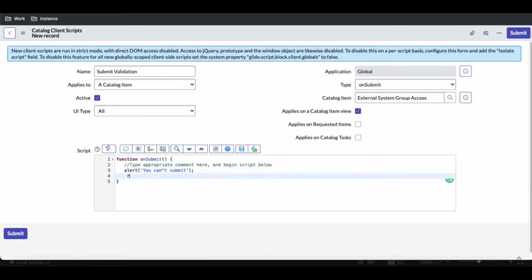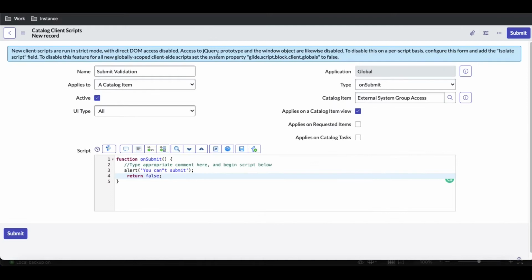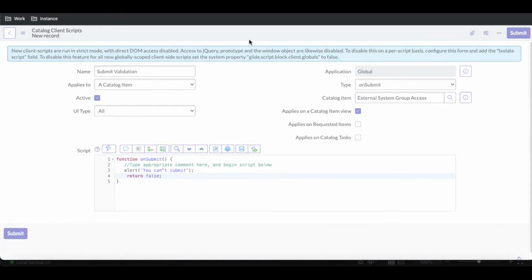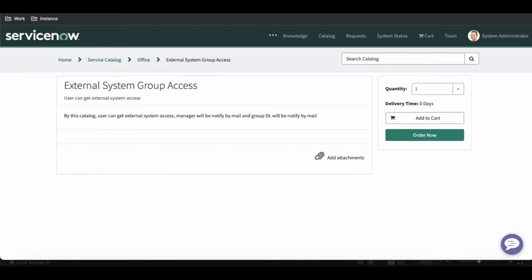But if I type return false, what does that mean? Return false means it will stop you from submitting the request until you pass return true in such a condition. It means it will always return false whenever you click Order Now, and the system does not allow you to submit. Let's see first whether this is working or not, and then we'll go to our next steps. So first, let's refresh this catalog item and see if this is working or not.